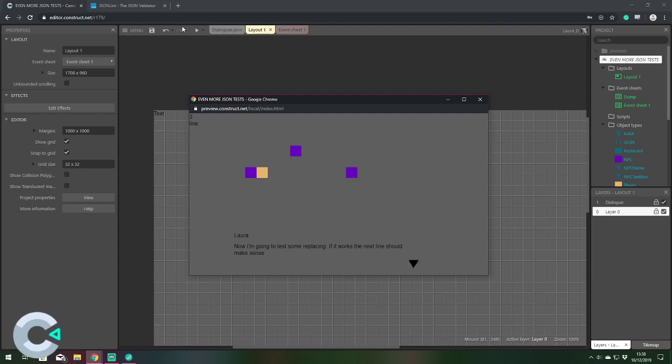The format function also deals with replacing, so you can have global variables. Instance variables are a little more tricky because you've got to get the picking right, but you can replace bits of your JSON text with the value. So actually in the file, where it says Jessie there actually is just a bunch of Fs. So I've replaced that with the NPC name instance variable that's attached to that NPC.